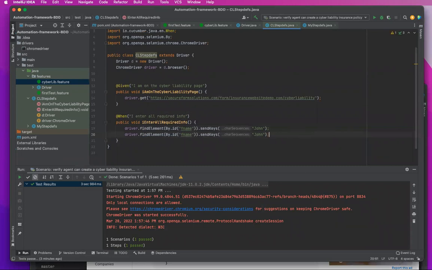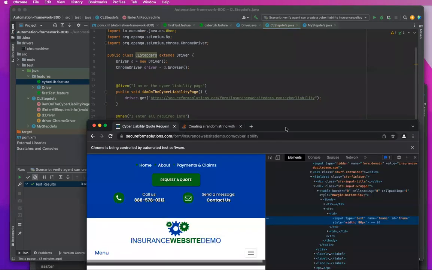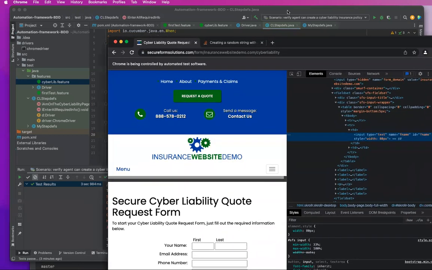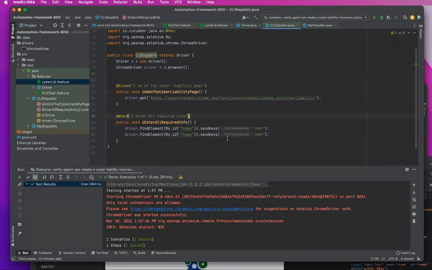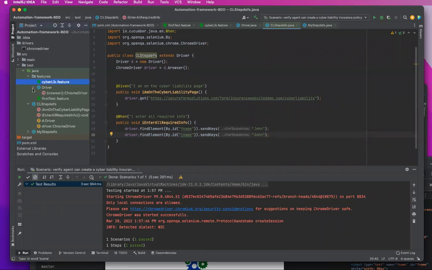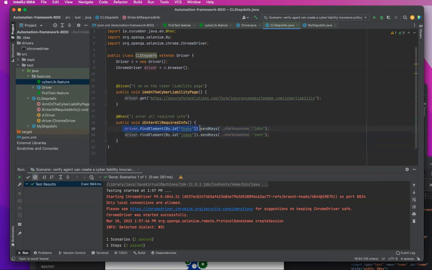Okay, the next one is last name. Its ID is this. See, it always comes down to this, right? The next thing I'm gonna do is, see how we reuse the driver. We can probably reuse this much because we repeat this so many times.